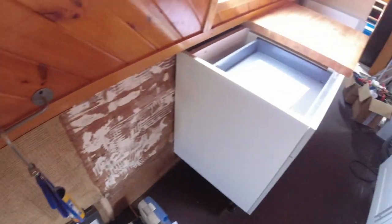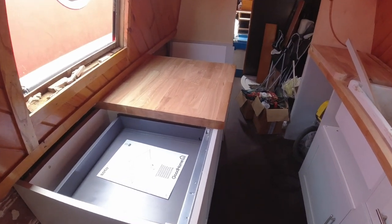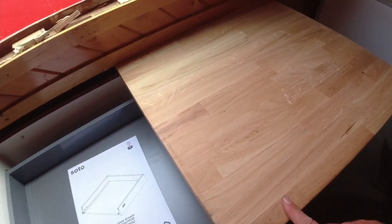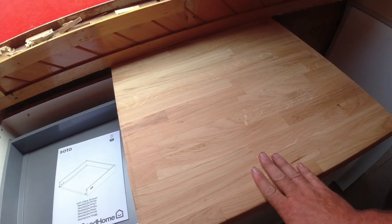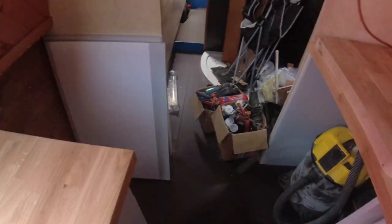Also, I'm going to have some work surface left. I'm going to have lots of this left. So I'm thinking of making a couple of cutting boards. I'll probably have half a dozen cutting boards for sale in a couple of weeks. So, yeah, that'd be interesting.